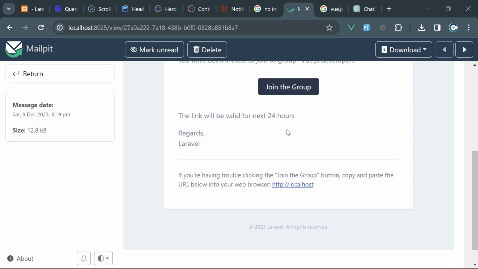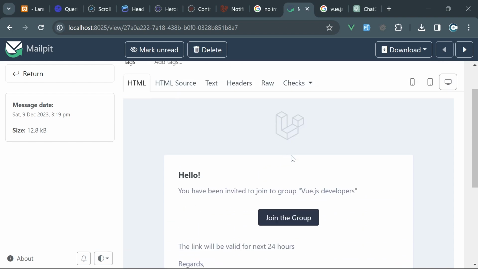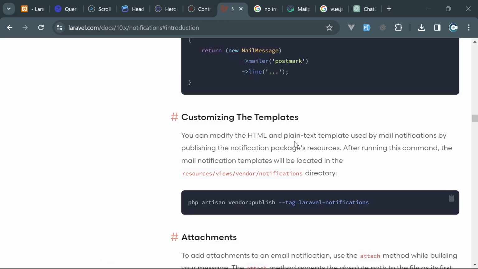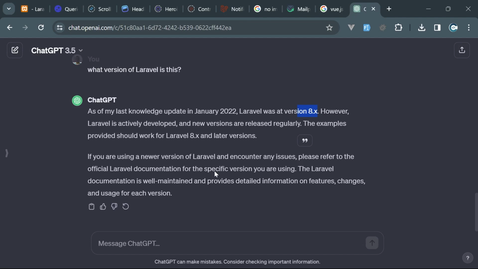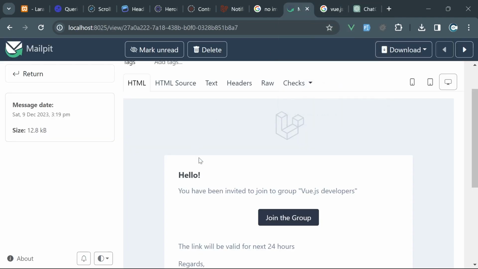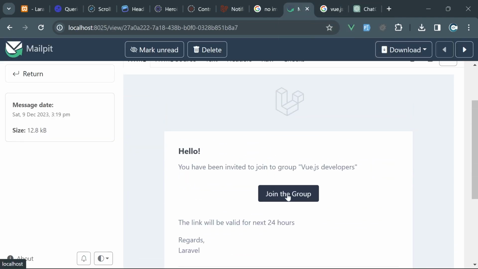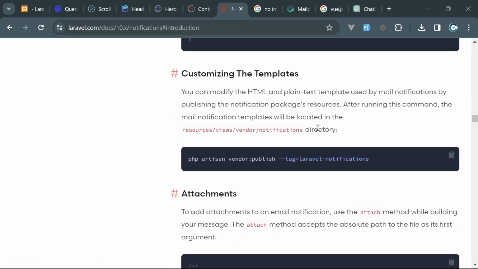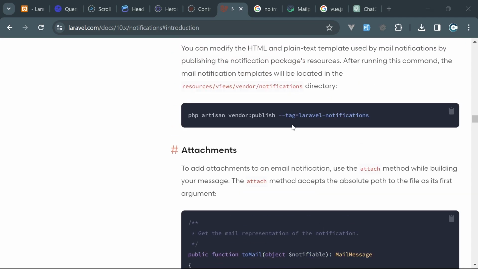I think this is actually really good and well enough. However, if you need some advanced things, maybe you should check this customizing the templates, which will give you possibility to customize the templates, what you see right here in terms of the button colors or everything, which will be, I think, very, very necessary in certain cases. Okay, so I think I'm good right now.